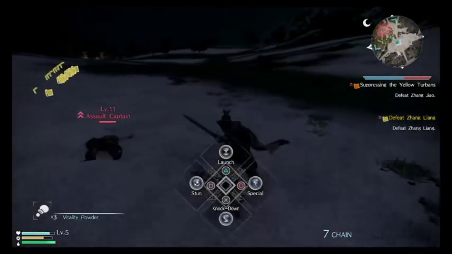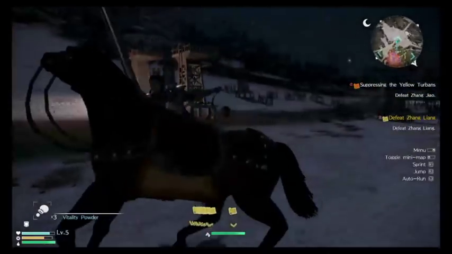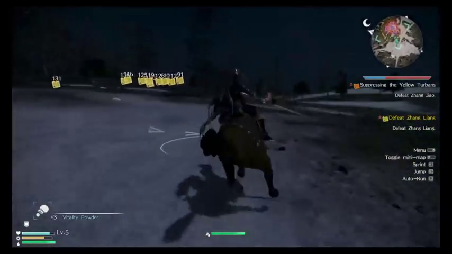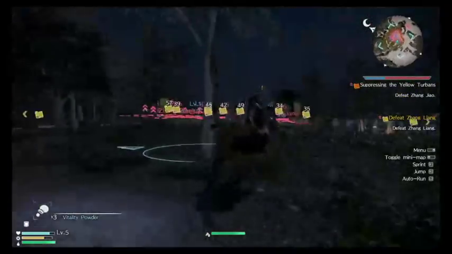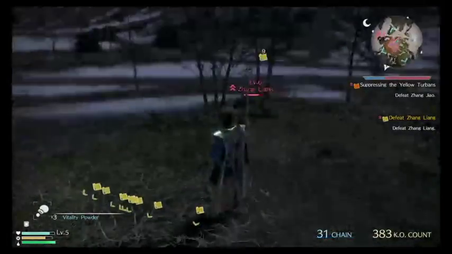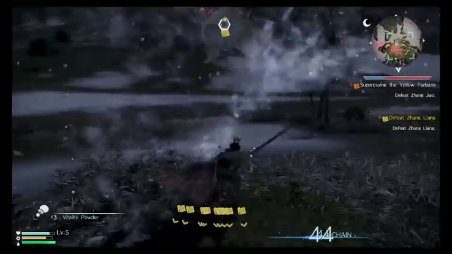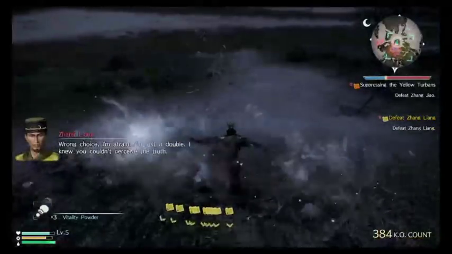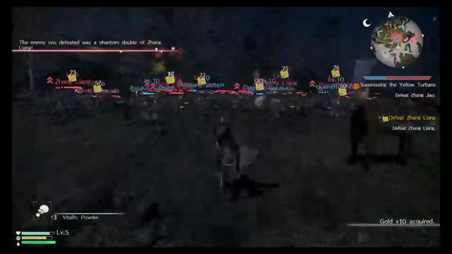So each of these special attacks kind of act like combo extenders. So it's got to defeat them all, really. Wrong choice, I'm afraid. I'm just a double. I knew you couldn't perceive the truth. Yeah, well, just defeat them all and get to the real one eventually.